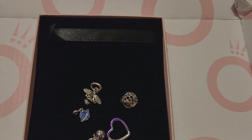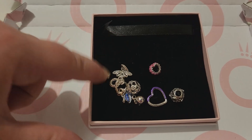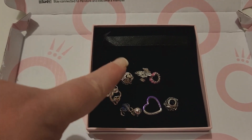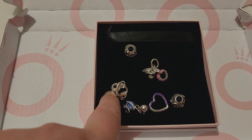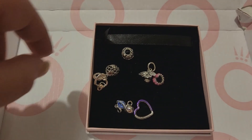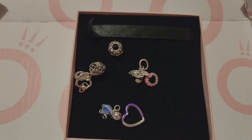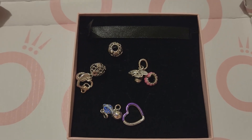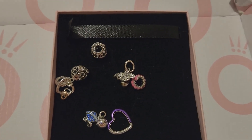That concludes today's haul. In terms of what's going where: my caterpillar and my bee are definitely going on my bangle, the seashell is going on my ocean-themed leather bracelet, the open heart doesn't have a spot yet but I'll find somewhere, and the locks and keys charm and the bee probably go together since they represent my partner and me. Then there are the three Pandora Me items. Overall it's a smaller haul — getting eight items at once is still quite a lot even for me. That may be my only haul this year, but we'll see how we go.